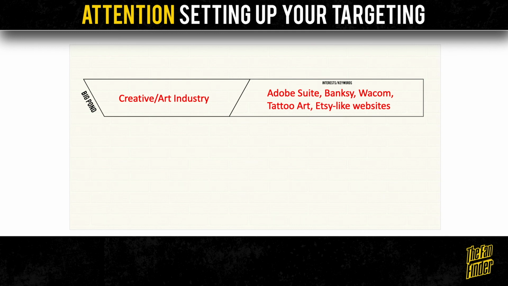And now I need to know how I can target that industry. Well, we saw in the perfect fan Adobe Suite, Wacom, but maybe also artists like Banksy, street art, maybe tattoo art, maybe tattoos, hip hop and tattoos, they go along. Maybe websites like Etsy, it's for art, for artists to sell their stuff on. So you come up with a new pond, and not just any pond.